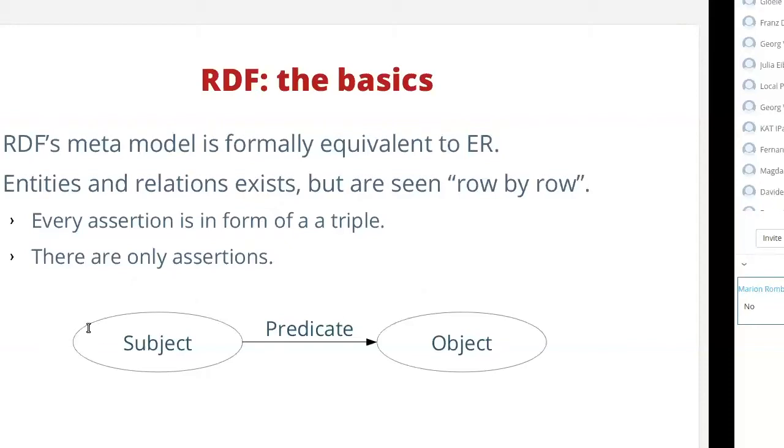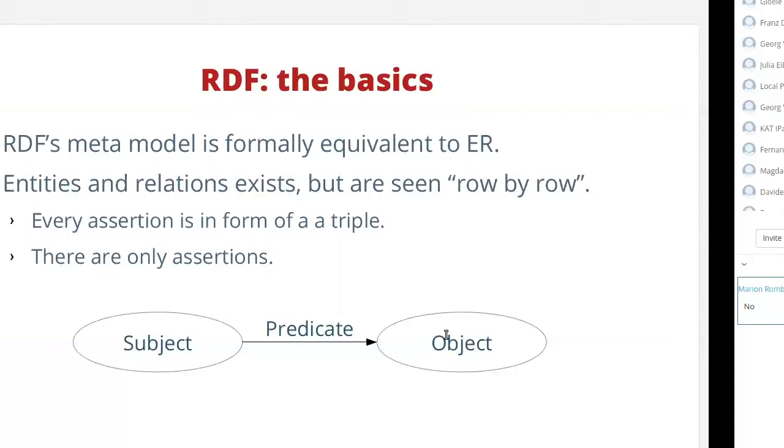The way in which you talk about instances in RDF is through this kind of assertion called a triple. A triple is what you see here. The first part of the triple is the subject, the second one is the predicate, and the third one is the object. So what you're saying is something like: person 1 studied in Bologna. Person 1 has a child, person 5.